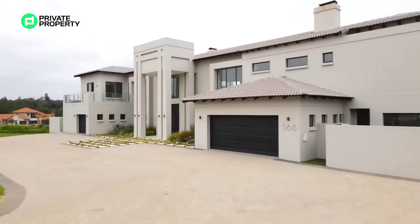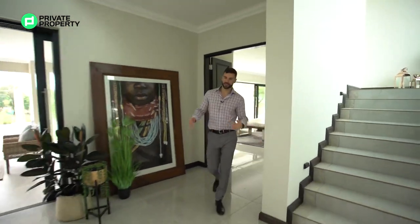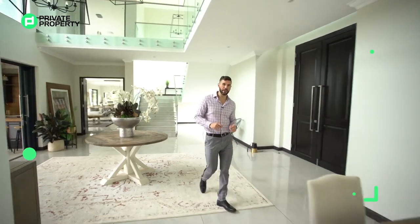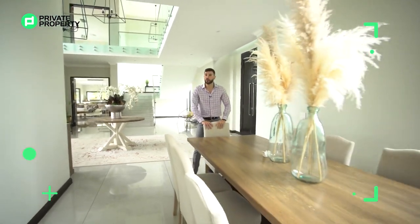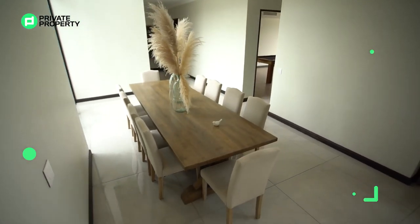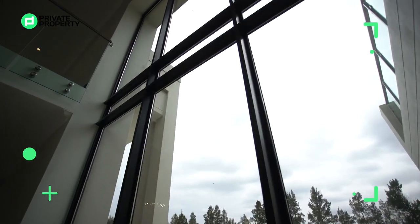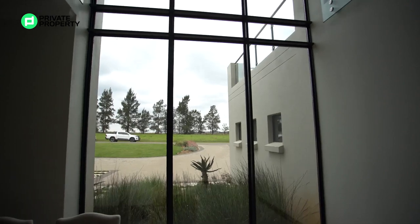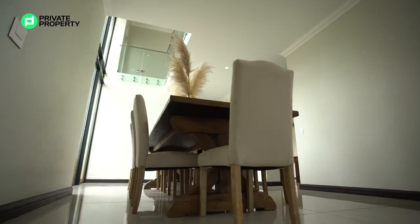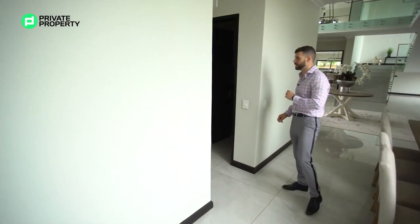Let's walk back through these beautiful living areas, pass these stunning black double doors, come through the entrance hall, and we find ourselves approaching another dining area. This could be your formal or informal dining area — I love how it's located right by some of the bedrooms. The key selling point here are these floor-to-ceiling windows behind me, about four meters up, giving you unobstructed views of the greenery and trees in the distance. It really acts as an incredible art piece — sitting here having dinner must be something to enjoy.